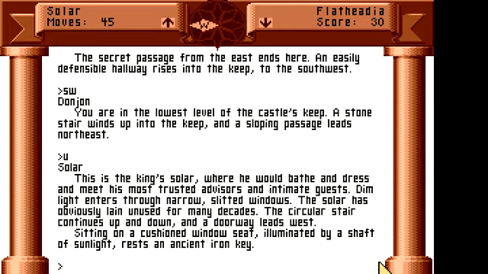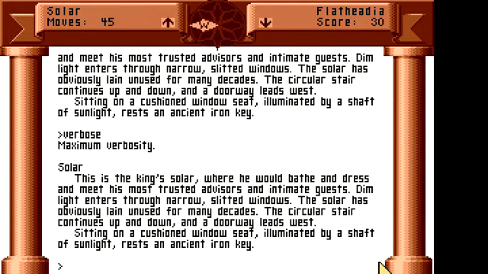Sitting on a cushioned windowed seat, illuminated by a shaft of sunlight, rests an ancient iron key. You know what? I'm going to do this. If I remember the command right, verbose. Maximum verbosity. That means now we'll repeat everything, because seeing just the words might throw some people off who view this. I don't want to do that. Okay, take the key.